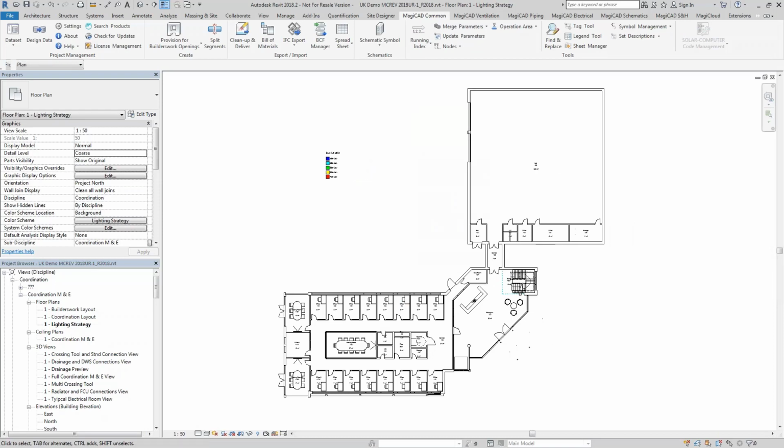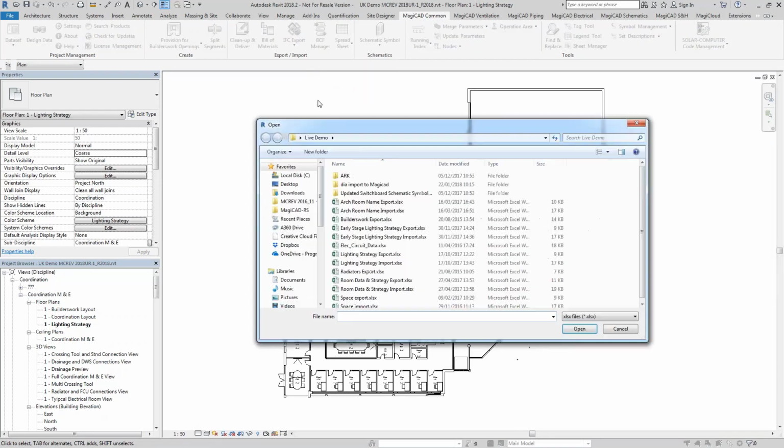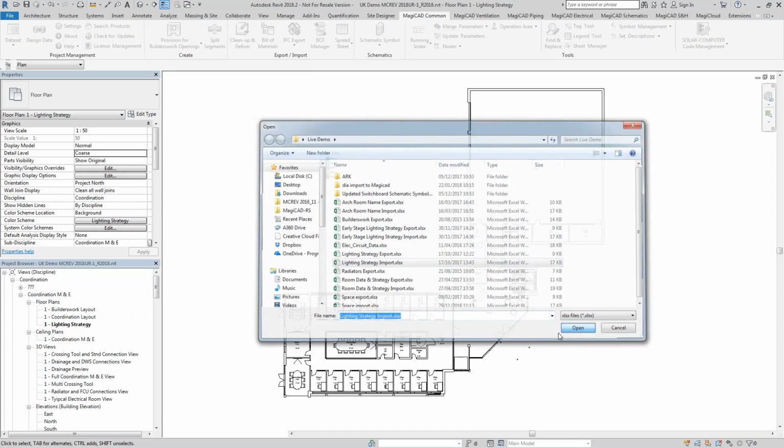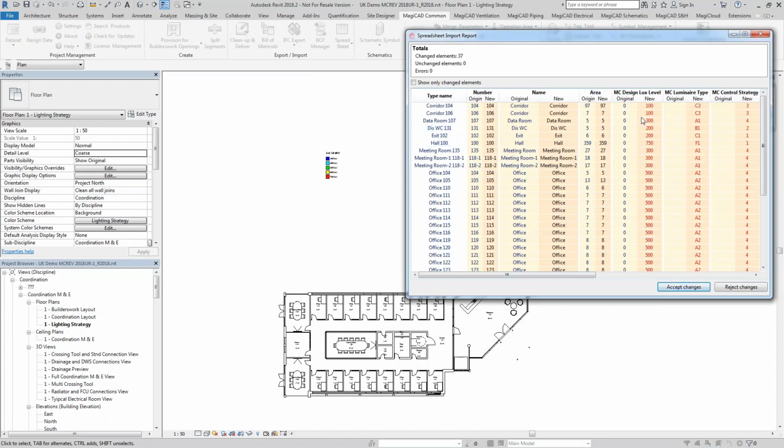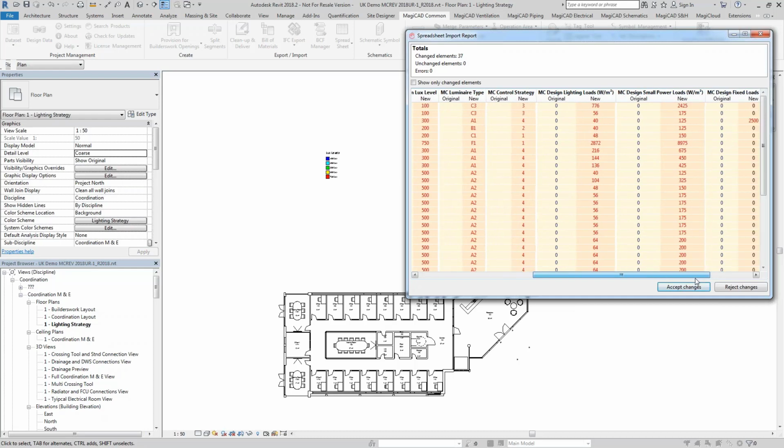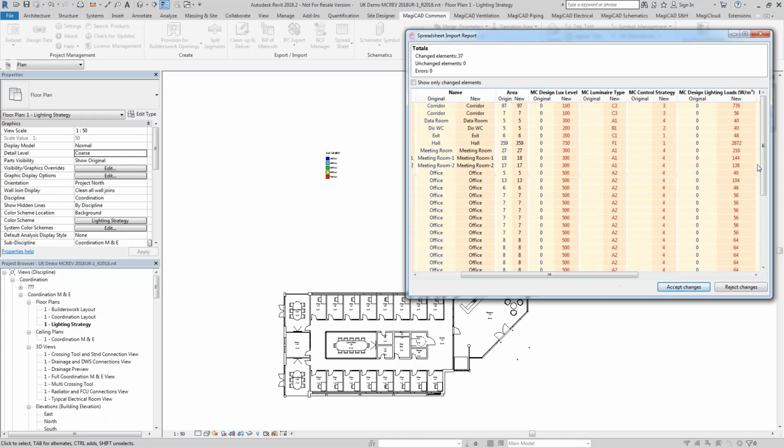So once you've selected the changes, you can see the differences. This is the original parameter that you exported, and anything that's changed will be highlighted in red, like so. You can go through and review all of the changes that you've made.